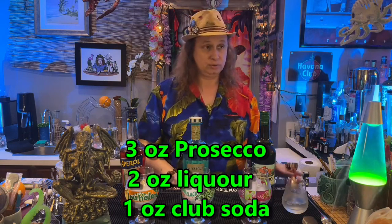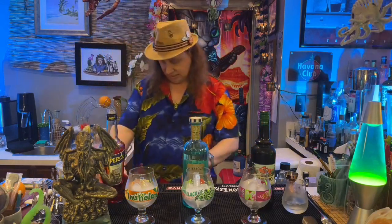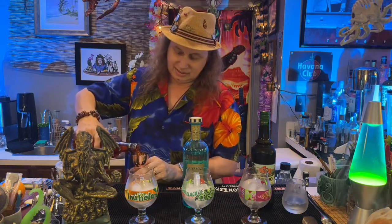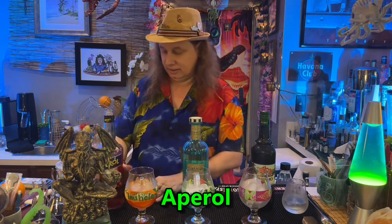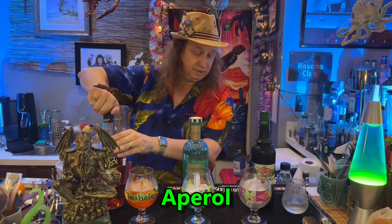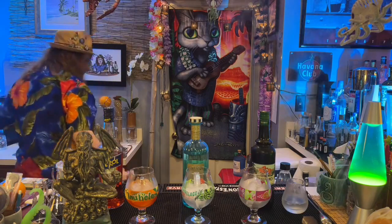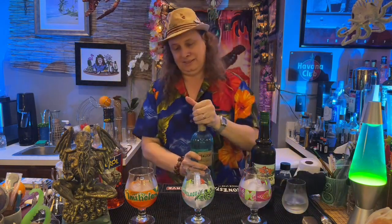So the first thing we're going to do is put 2 ounces of each one of these in our glass. There you go. I have not opened any of these bottles. That's a cap on the floor. Excuse me. Ta-da! So we're going to go 2 ounces Aperol. And I think the right thing to do here is rinse this. There we go. And then we will rinse that out with my genuine Gilman House bar cloth. We've got 2 ounces of the Italicus.